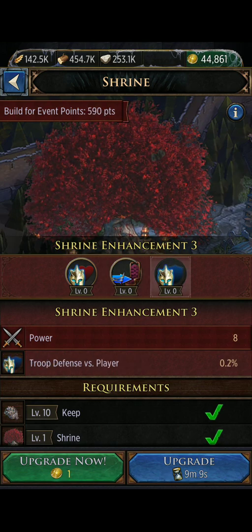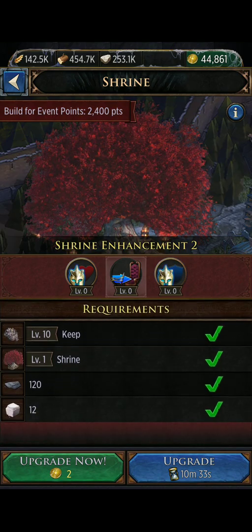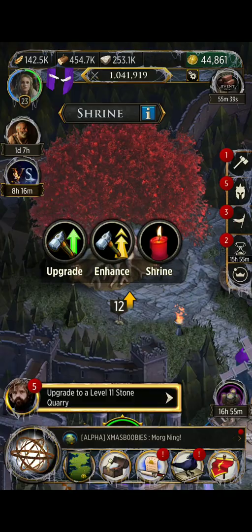You've got your shrine, which is troop health versus player, march speed versus seats of power, and troop defense versus player. If you're planning on doing runs at SOPs, seats of power, as they first unlock, when they're unoccupied, as long as you have the amount of power in your march, and your march is the fastest march, that pays off. So I'll do a whole video about soloing seats of power. But that march speed towards seats of power in your shrine would be a really good investment of your slate and marble early in the game.